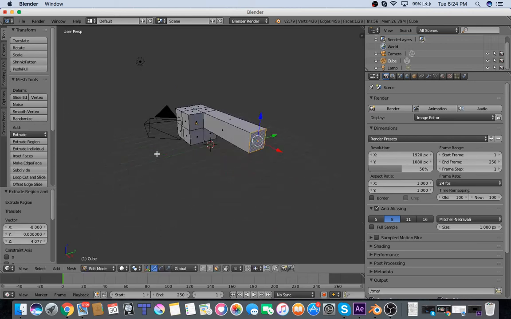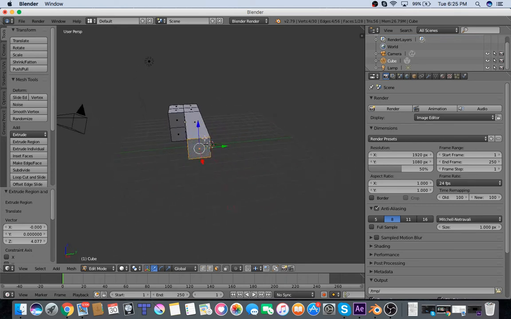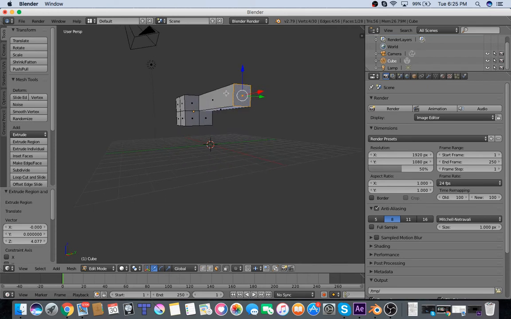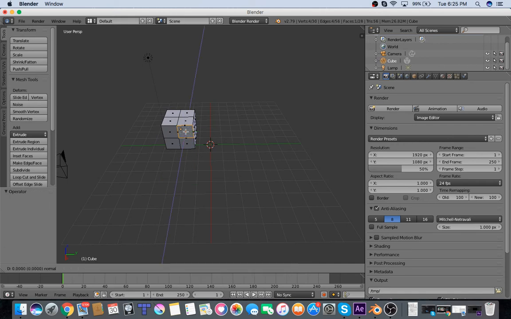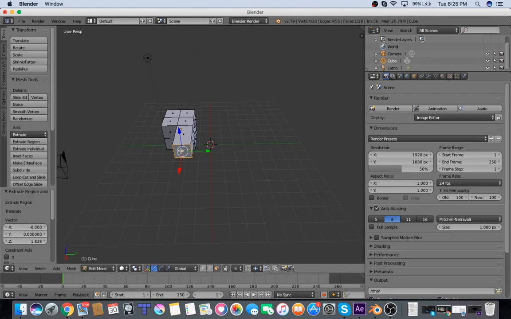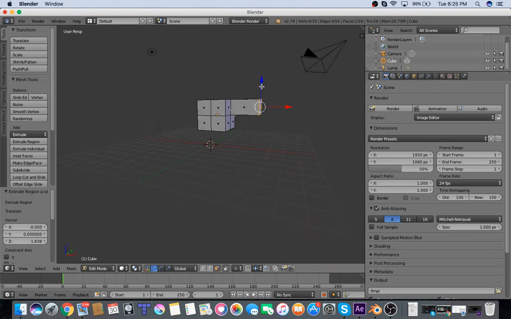Extruding things just means that you make an entirely new box, or a new thing. I like to call them boxes just because that's what they look like right here. It's entirely separate from this face, so you're creating new faces, and then you can angle them however you want, extrude that, and then angle that down.